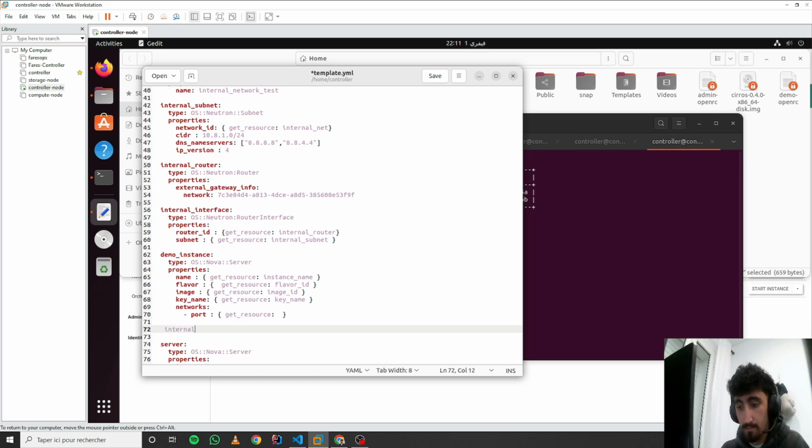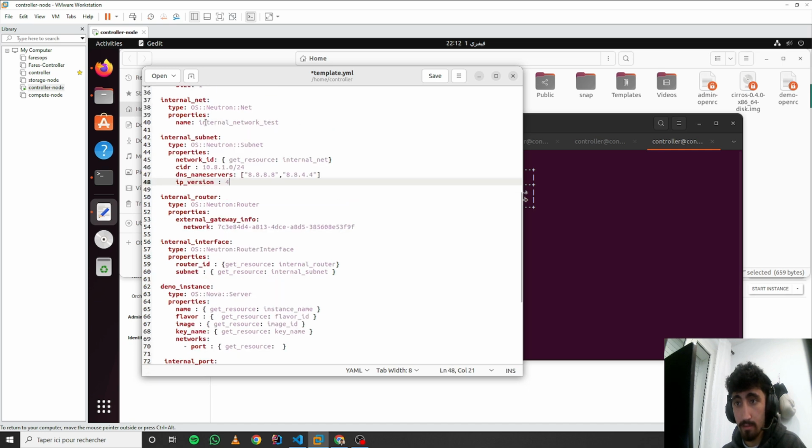Internal port. So the type will be OS::Neutron::Port. We need to specify the properties, network ID, and we need to do the get_resource of the internal network that we just created over here.